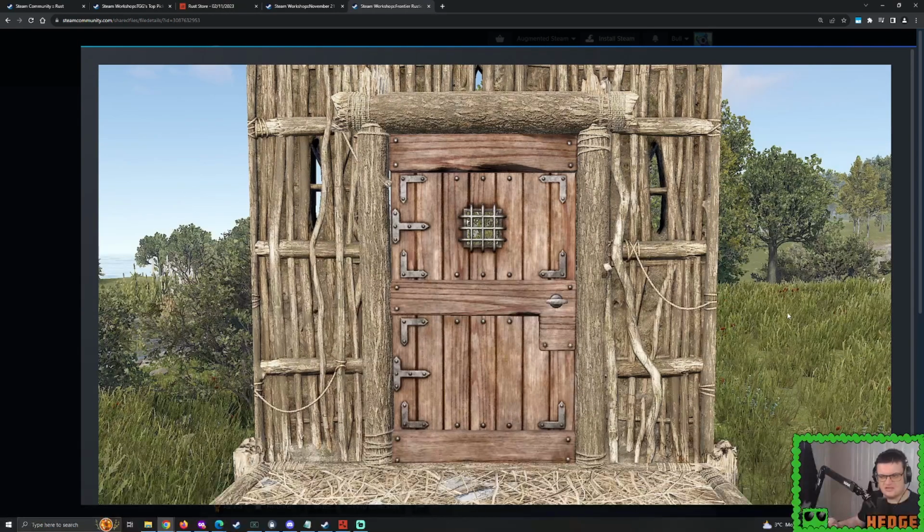Now, this isn't actually that rare anymore for wooden doors. There's a lot of wooden doors over the past year that had transparency in them. So it's nice to see a continuation appearing, but a wooden door by itself doesn't really do that much, unfortunately. What do you mean?